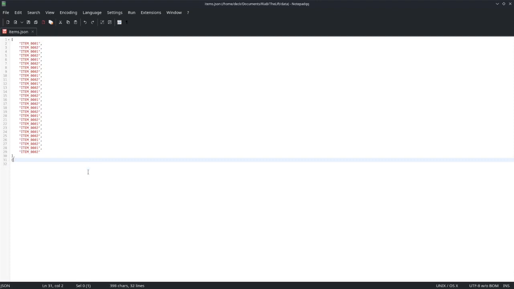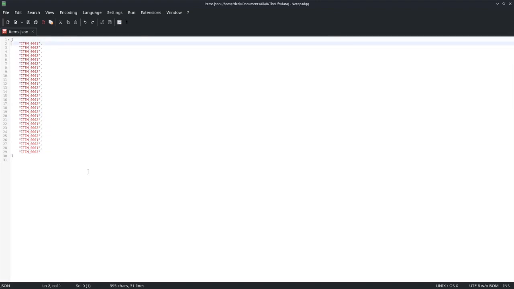So because this is the only array I want in this file, I should make sure there's not a comma there. If the very last symbol of a JSON file is a comma, it will error, because it assumes that the file is not complete, it hasn't been finished. It's still waiting for something. So make sure that the last symbol of your JSON file is usually the opposite to the symbol that you started it.